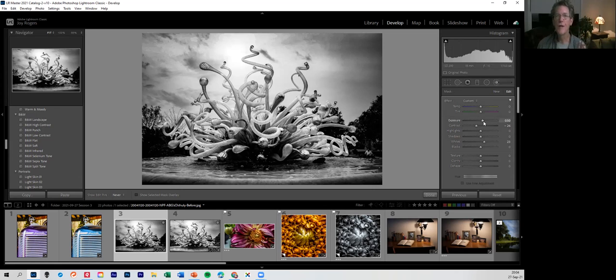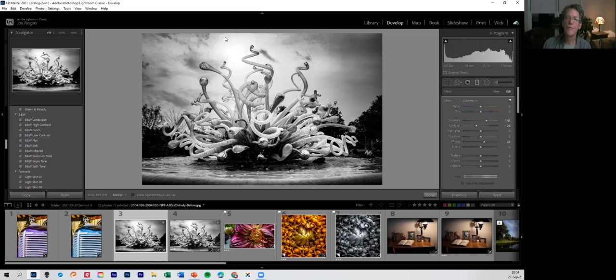Hey guys, here's the nice thing about the brush. Once you paint something, you say, you know, I could go a little bit lighter. Guess what? You can. You just move the exposure and you can play around with how you want it to look. You don't have to have it right the first time in your brush. You can play around with these things quite a bit. So I just want to let you know that.